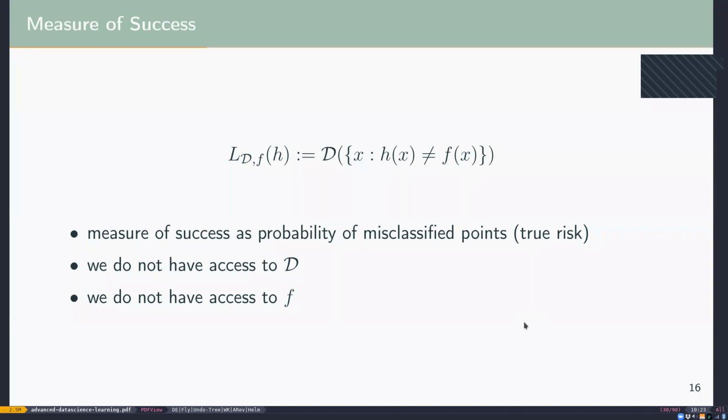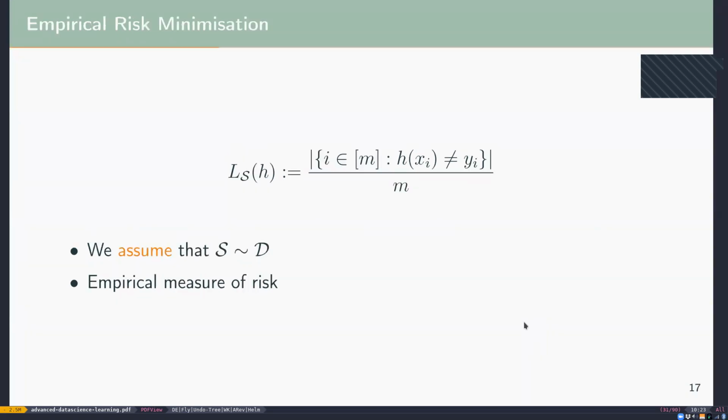So what do we do instead? This is what would make sense: you would say, well, I don't have D, but I got S. And S is this finite training set that I've been given. You gave me some examples to learn from. I don't know if these samples that you give me are really representative or not, but I'll probably trust you that you didn't try to fool me. Maybe you should not trust me, but you know, you're being used given this.